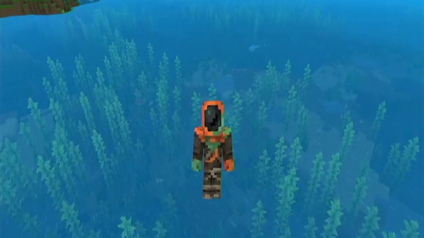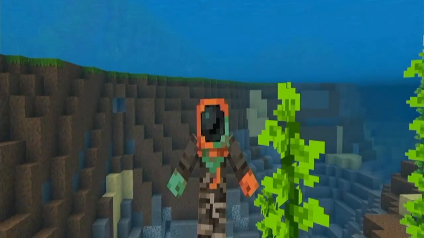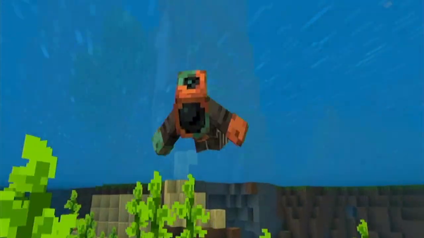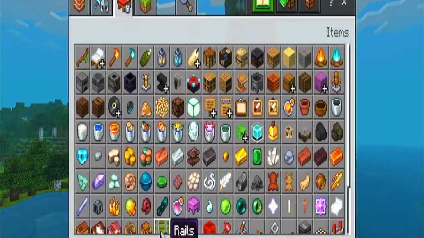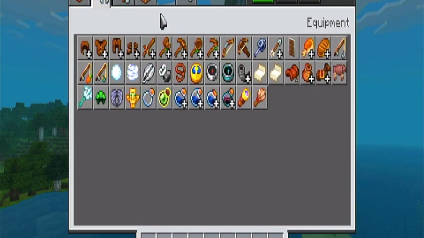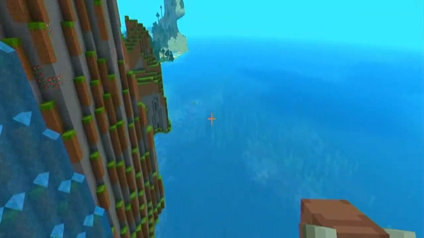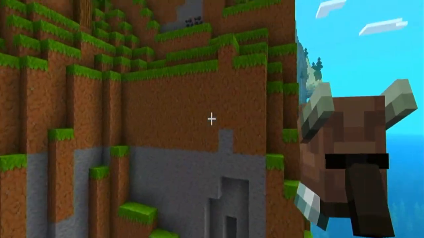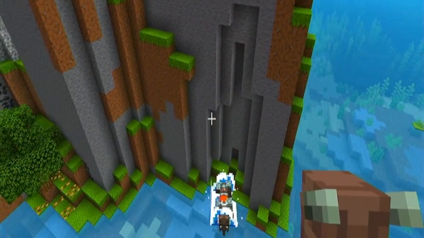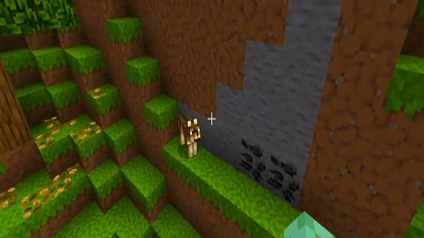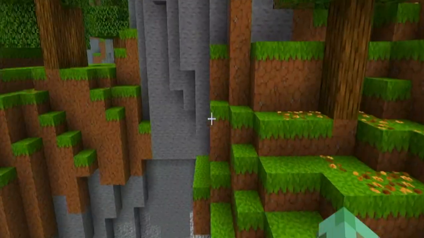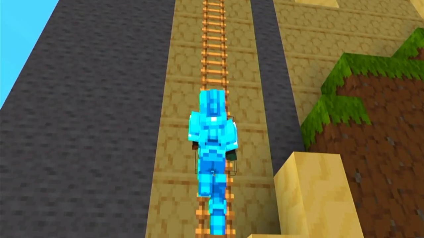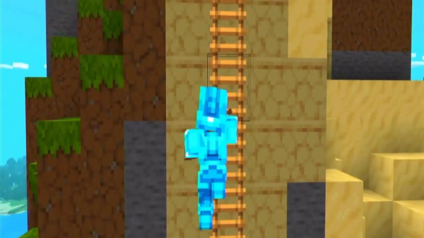So, as you can see, of course, they also added splash animations. Yay! And, of course, if you sprint through the water, you can also see there's a little animation for that. And also, I think, don't quote me on this, I'm not too sure, but if I get a Ravager spawn egg and I were to drop it in the water, then yes, it does make a bigger splash. And it also adapts to new dog textures, too. So, you won't really have to worry about your dog looking extremely out of place. Climb the ladder, and it's got a nice little animation.